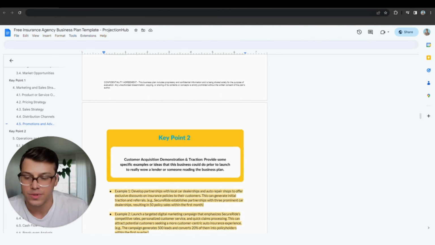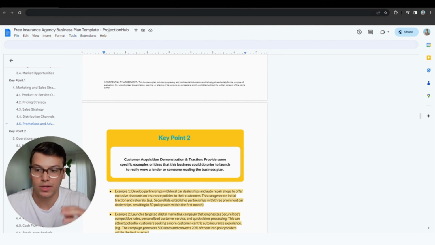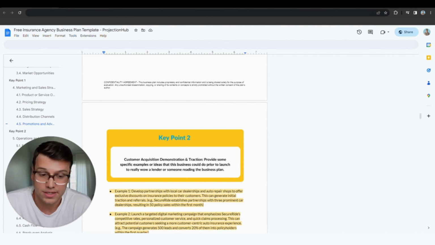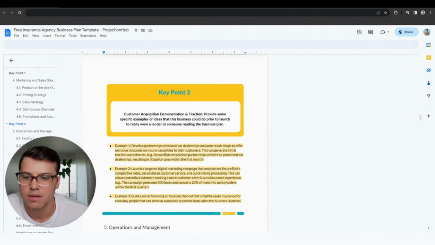So what we don't want the business plan to do is to have this mentality of, we're going to build it and people are going to show up, you know, build it and they will come. That's not what we want to do. And so again, because it's insurance, it's going to be a little tricky because it's been around for a while and you can only get so creative in the way you're offering insurance. I understand there are some limitations here, but let's think about this.